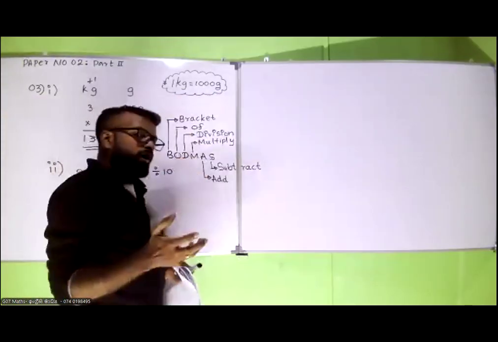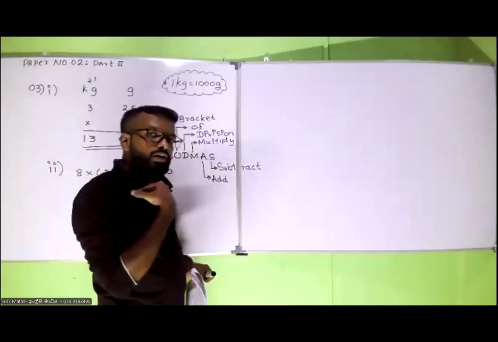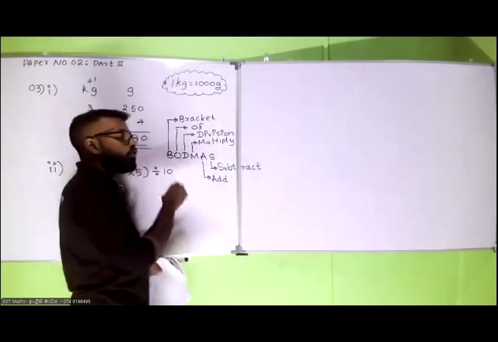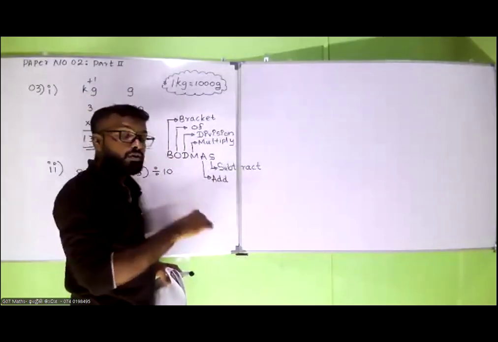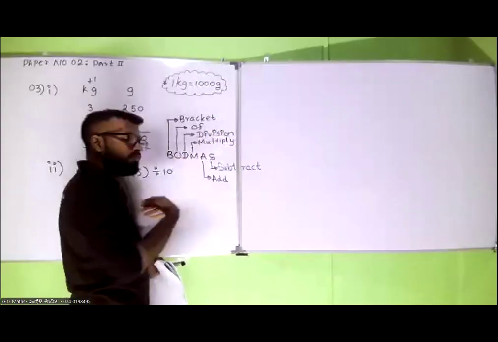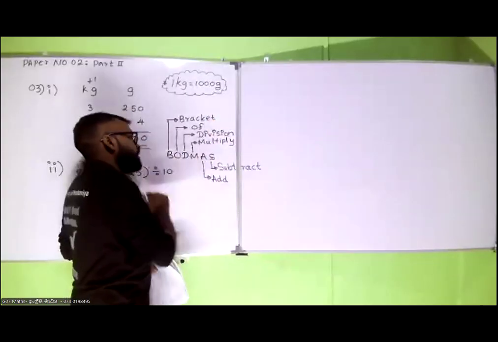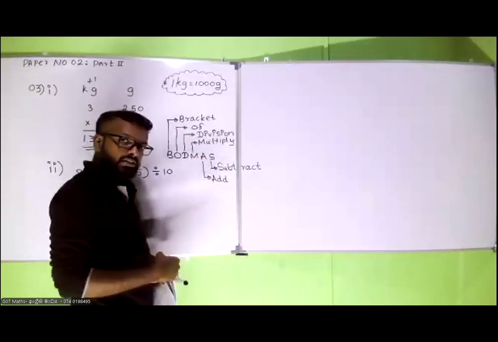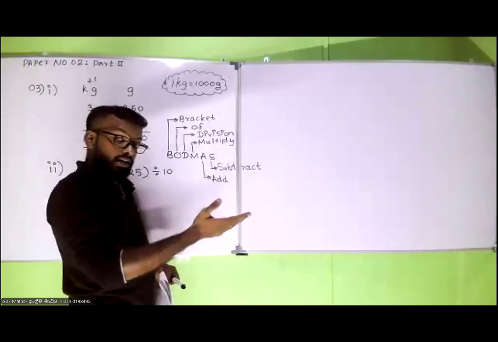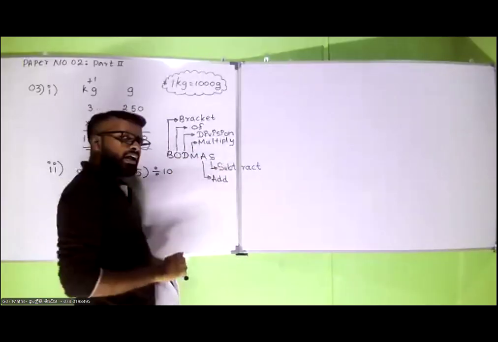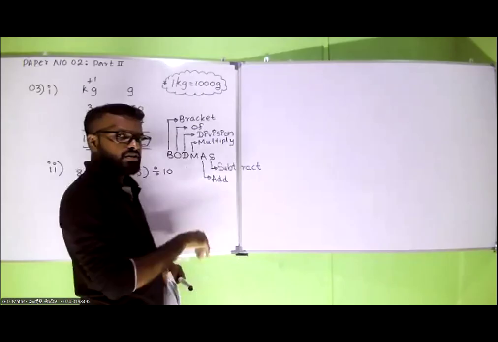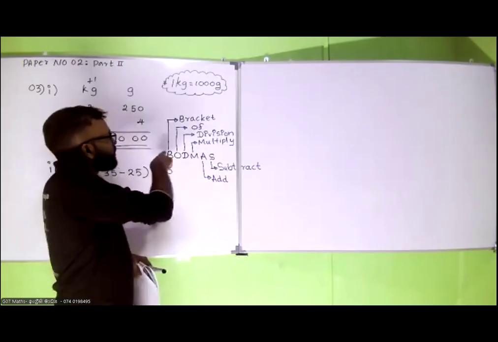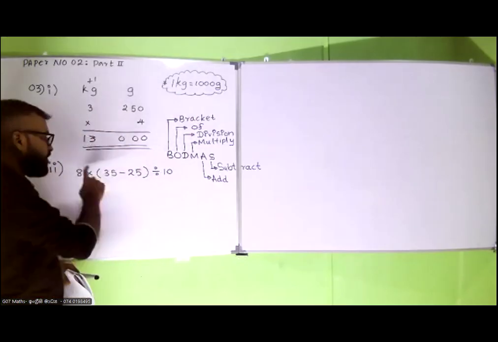So if you have a bracket, you have to do it first. You have to solve and simplify it first, then go for finding Of, simplify it, then find divisions, do that, then M, multiply, do that. After that, addition. Are there any additions? If you have any addition, do that, then subtract. After addition, if you have subtract, then do that. So first of all, brackets. Let's see where we can find a bracket.